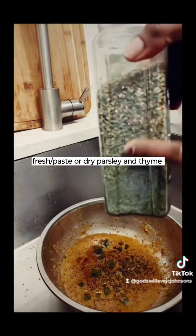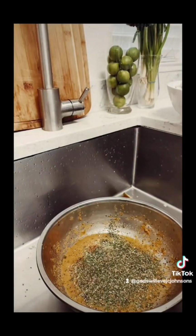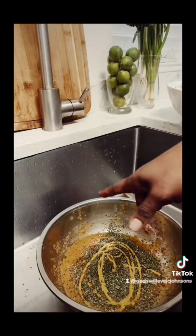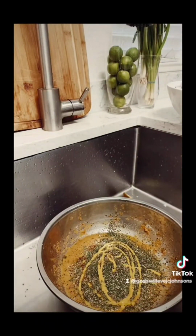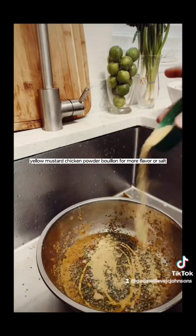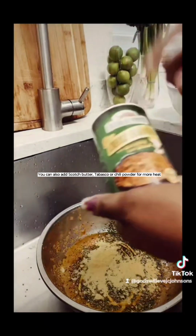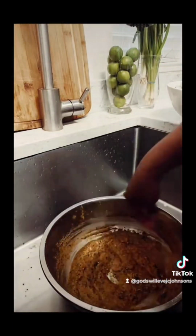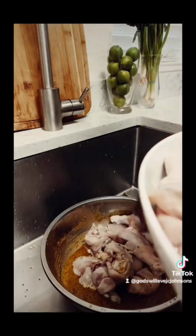Then I am putting in my homemade Haitian seasoning. If you don't know how to make that, if you Google homemade Haitian seasoning, you will find a bunch of recipes. But I have my own way of doing it, though you will find something similar. I'm adding extra stuff like thyme paste and parsley, garlic, red onions, and turmeric. I put more than usual, things that they normally don't put. This is why I say my own Haitian seasoning.